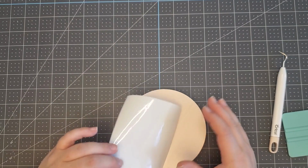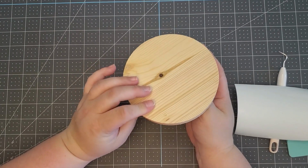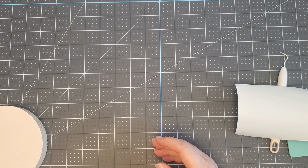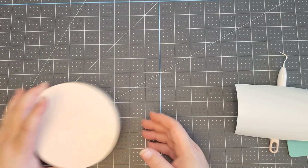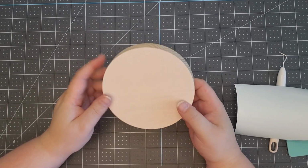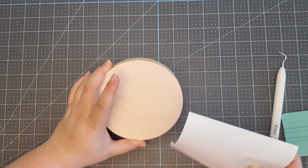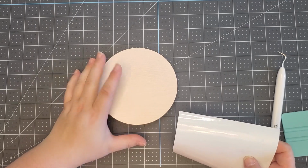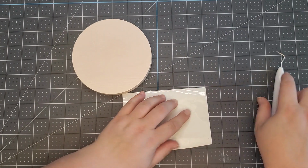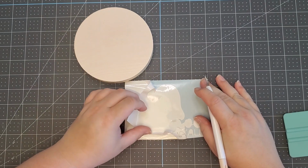And now we're going to work on our next craft, and I had showed this in my last craft haul that I had bought a bunch of these wood rounds, and I think they're about 5 inches in diameter. And I had purchased a lot of these, and I wasn't sure what I wanted to do, but I know with this one, I'm going to go ahead and add my decal and then add a cute little ribbon to it. So let's go ahead and weed this out. I used white vinyl. I thought about using black, but I thought that the white would be super cute.